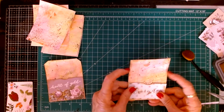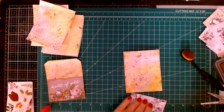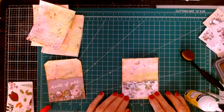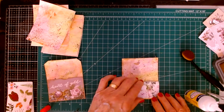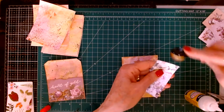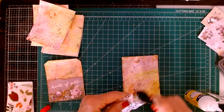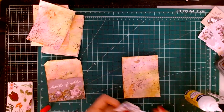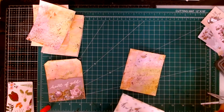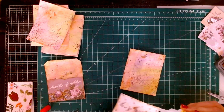You can see the little petal of the rose. Look how pretty this side looks on there. I do like that one. All right, I'm going to use this side. Let me just ink this side. And there's quite a bit of purple up there. Or I'm saying purple, but it's more like an orchid.